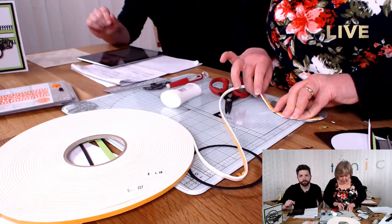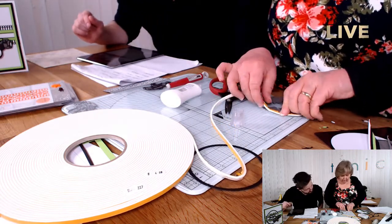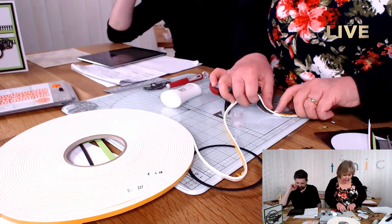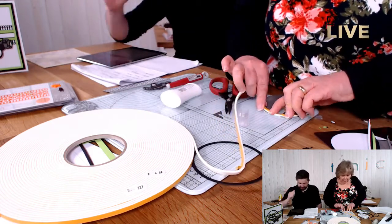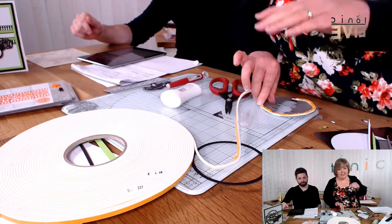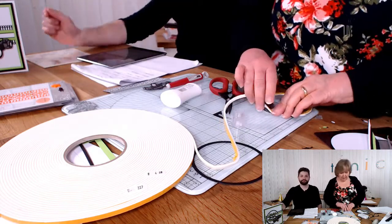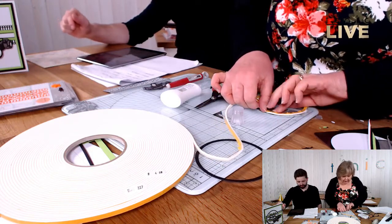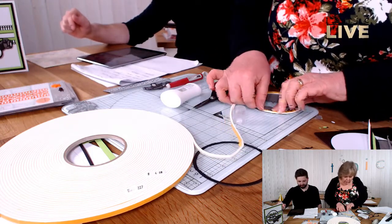On the back I'm doing this. You could put foam pads, but the only thing I find with foam pads, because you've got such a big area, is it tends to be a bit wavy and dip in and out. Whereas if you've got a layer of shaker tape, it's supported all the way around.